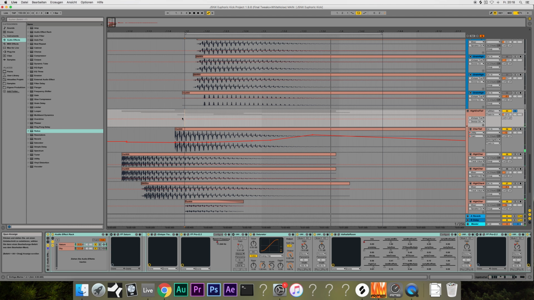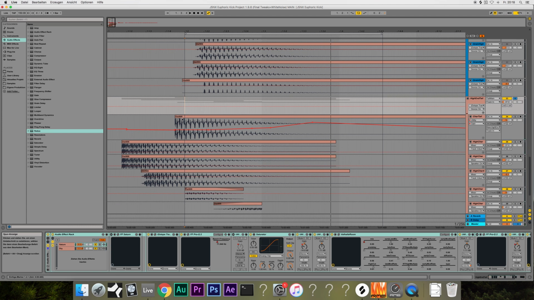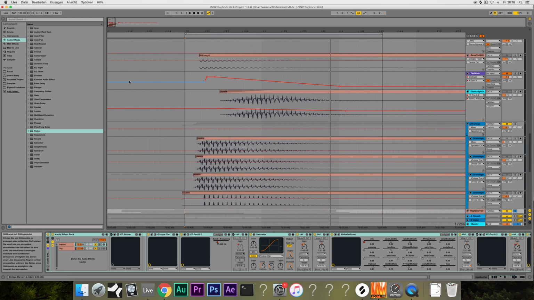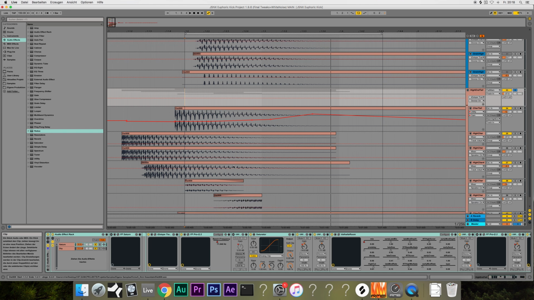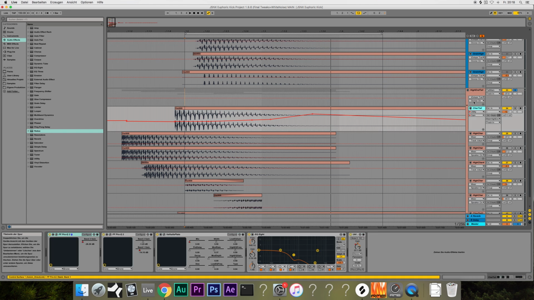So that's the high end. And I just put the whole kick on the second bar, as you can see, in order to be able to move these to the left. So this would change something probably, which I obviously did, and it did change something which I obviously liked. So yeah, let's go to the first.